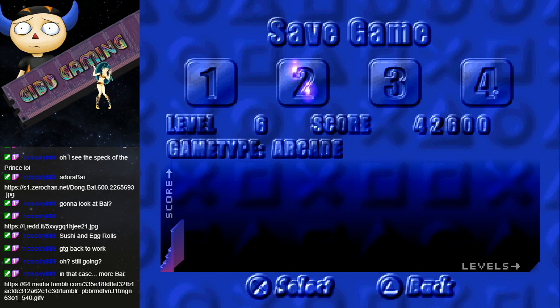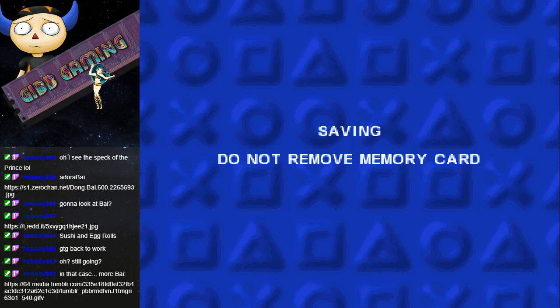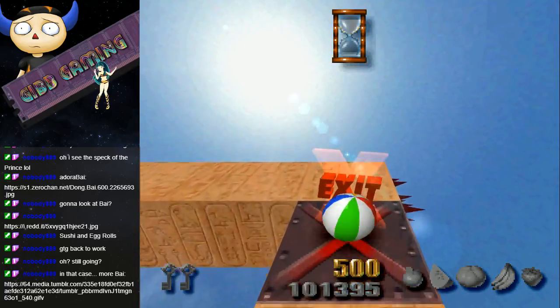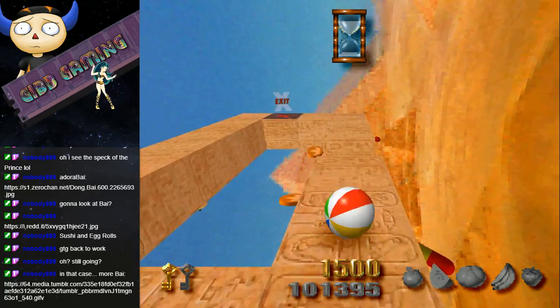Okay. Oh, good. And they default to the last block you saved at. That's nice. That's considerate. Because it looks like I played all the way up to level 11 when I was just messing around with this game earlier. Saving. Do not remove memory card. All right. We're still in Egypt. Let's keep going. I think the last levels I played, I mean, not level 11, I'm talking about the last levels I remember actually playing.